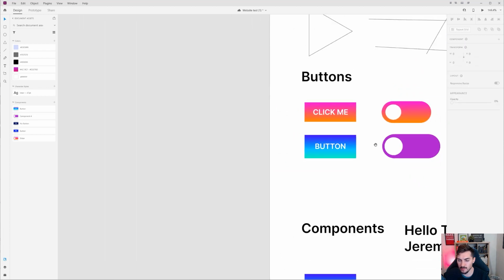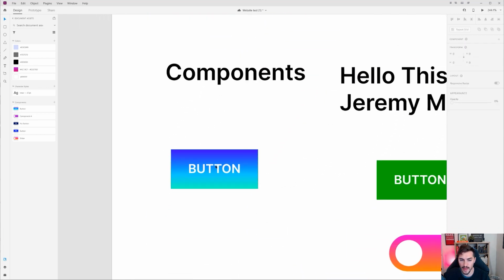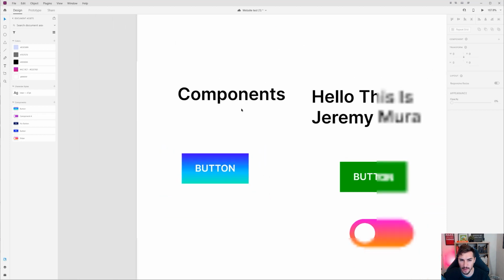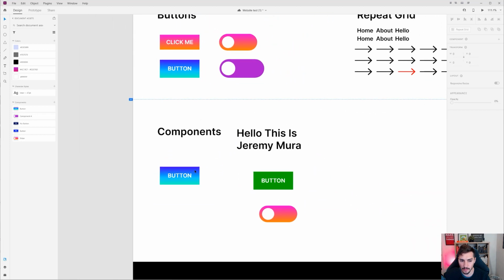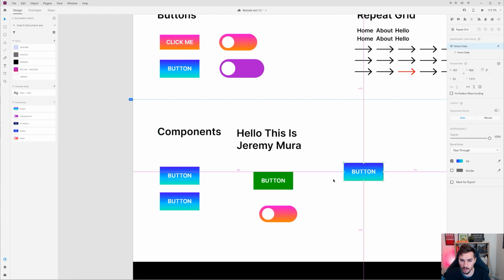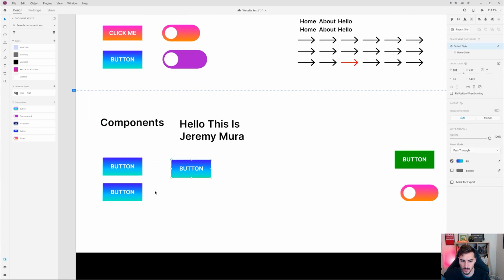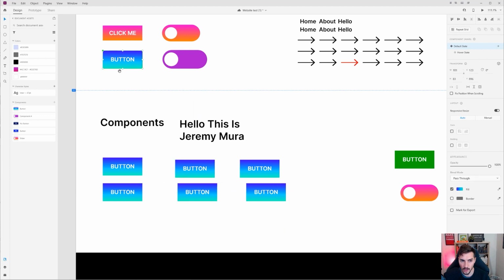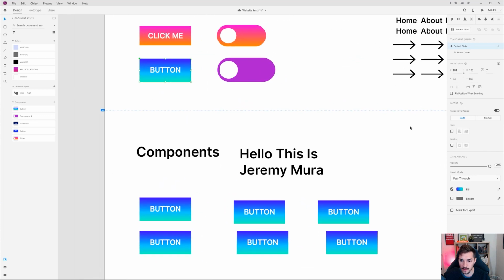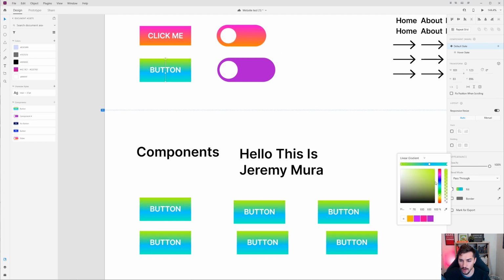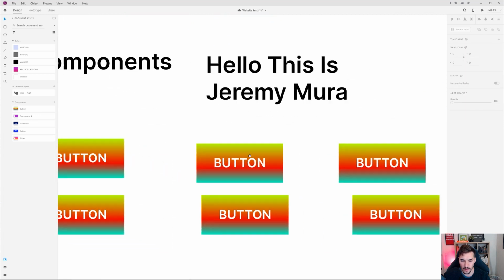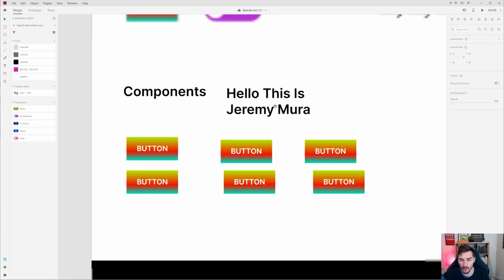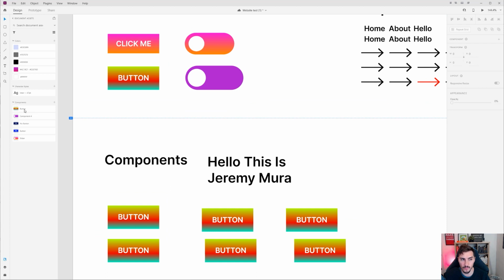right? It's going to affect every other button with that component. So you can see this was a part of that button and now it's affecting everything. So if I make multiple instances, for example, of the same button, so I'm just duplicating them, and I go back to the main button and, you know, once again change it, it's going to affect all the other buttons that we have. As you can see, it affected all the other buttons. And that's basically how you use components if you want to edit them and adjust them.